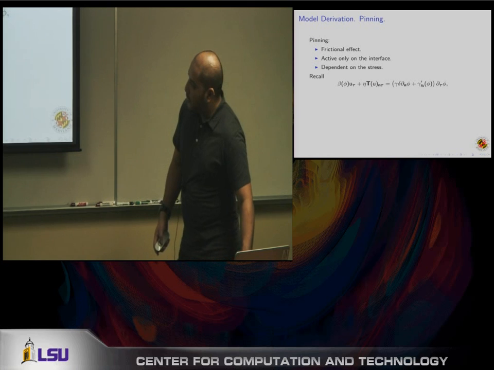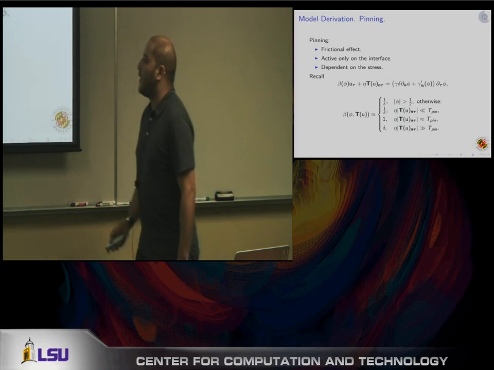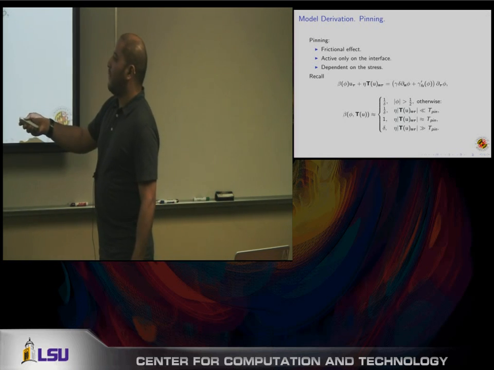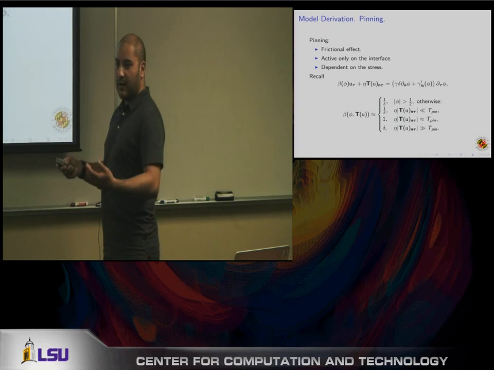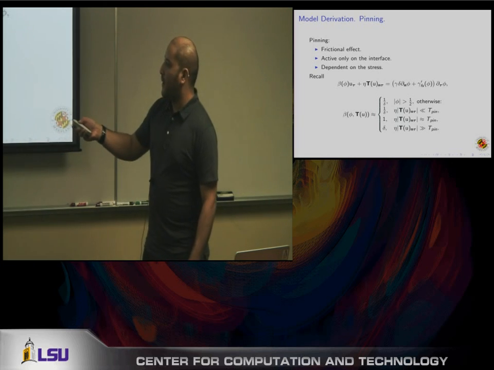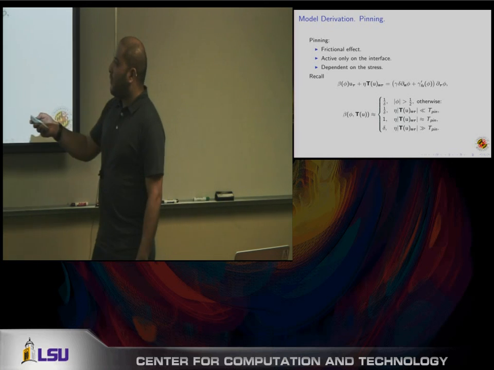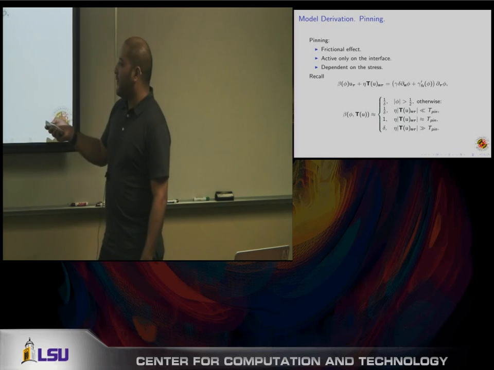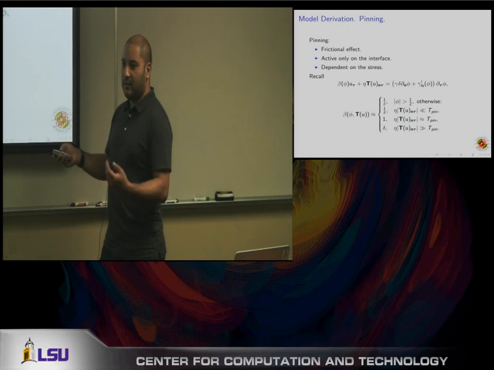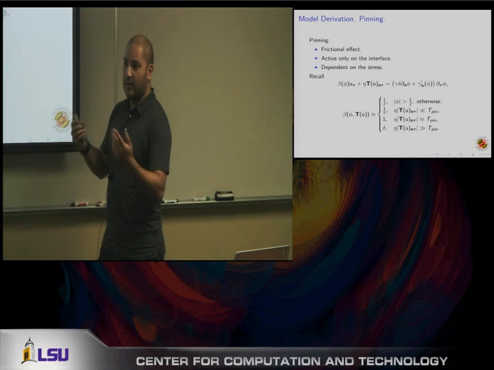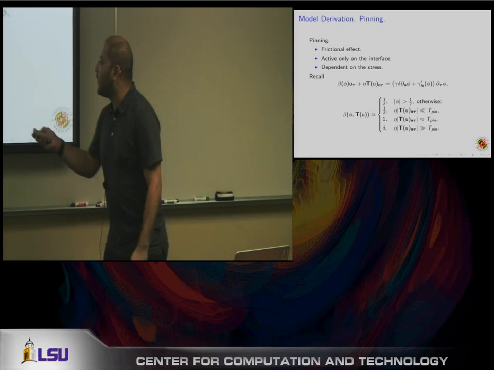So we propose to do something in the middle, and so basically we try to switch between these two regimes, depending on how big the stress is going to be. So we want it to be active only on the interface, so we say it's going to be something very big, 1 over delta, where delta is our transition length. That's for us basically infinity.